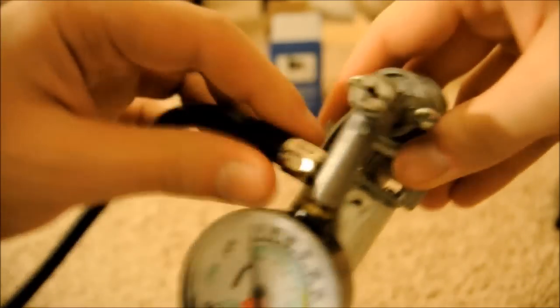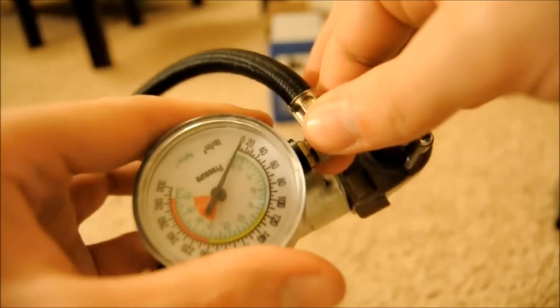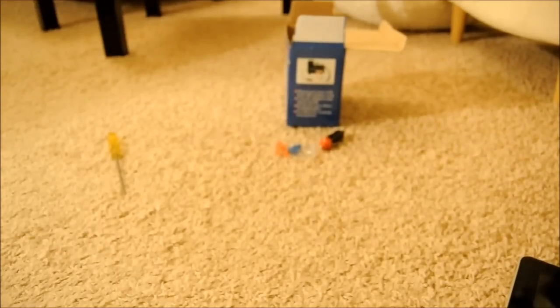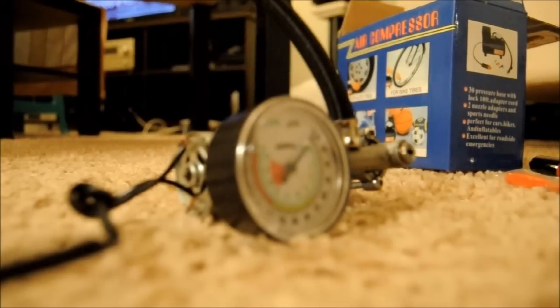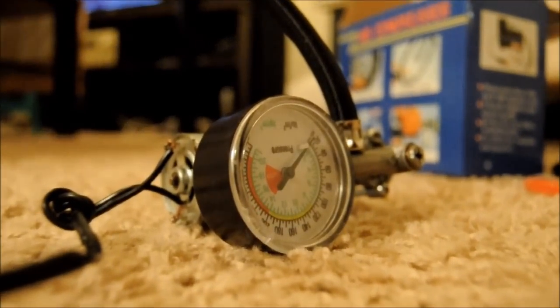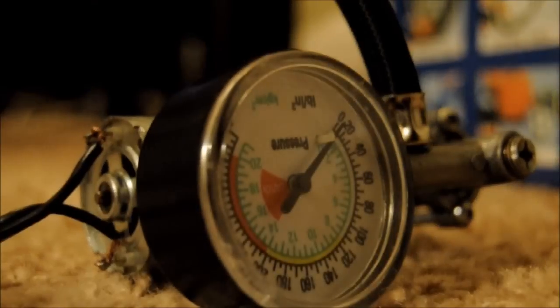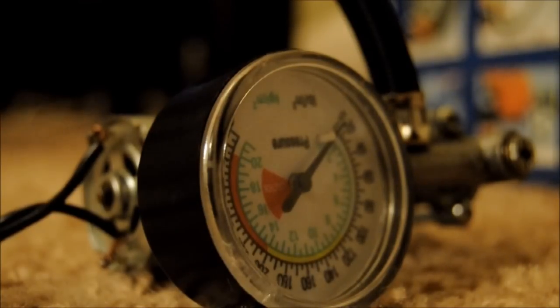For using it on your projects, you can unscrew the pressure gauge and rip off the hose, then connect a pipe directly to the output. This way you can fill small cylinders like this one on the tip. Keep in mind that the pressure gauge is not nearly as accurate as you would want. It will show you the difference between 30 and 40 psi, but if you look for something like 33 psi for a car tire, you will have a bad time using this and you will need a separate pressure gauge.